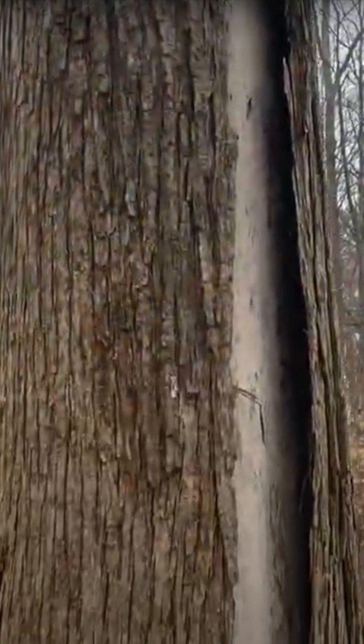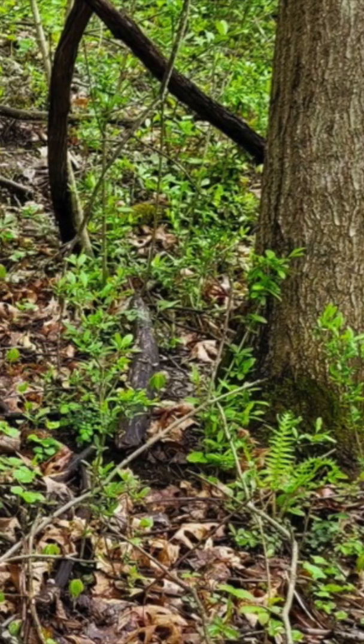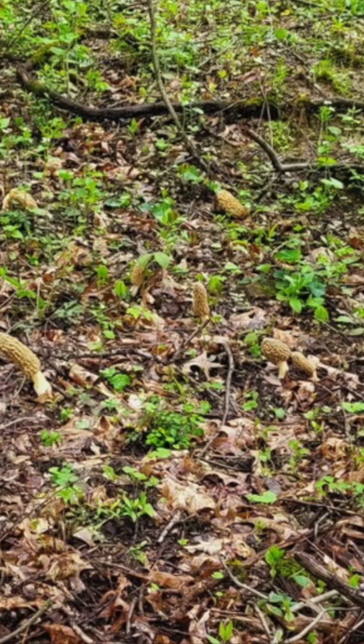The second situation would be around a dying tree, particularly an elm tree, although it could be an ash tree or an apple tree. In this situation, the morel has lost its food source from its host tree and it sends all its remaining resources into sending up fruiting bodies and sending its spores out in the world. So there can be quite a number of mushrooms, 20 or 30, around the base of the particular tree. So that's always fun to find.